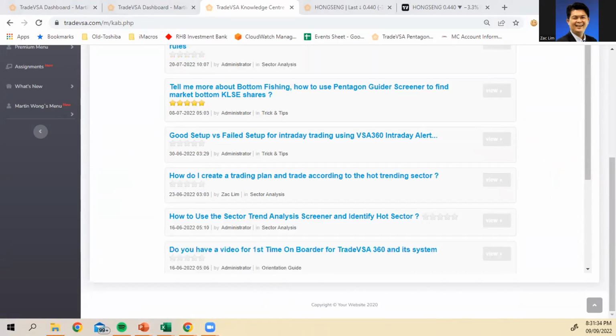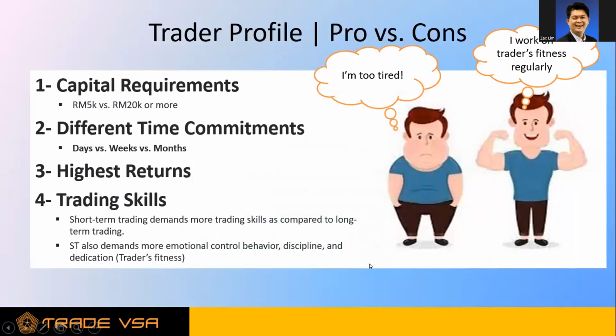So going back to this point, because if you're going to be trading more of the shorter term, like the intraday trading in here, then emotional control is important, right? There are times that you always want to have that big winner, because contrarily to what people think, when we trade the Pentagon guided trading portfolio, you want to have a sizable profit around 20 or 30%, right? But when you trade the intraday, 8 to 10% is sort of the maximum, okay? You don't want to go, but once in a while you can go for 15% if you do partial profit taking, okay? But that I will leave it up to you.